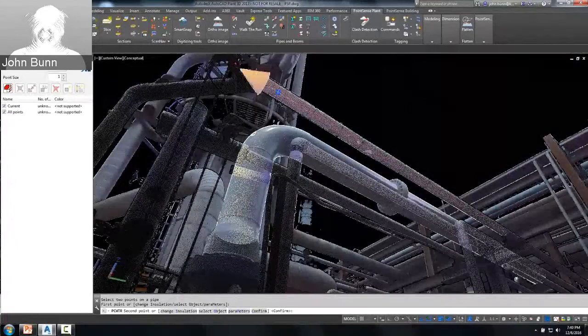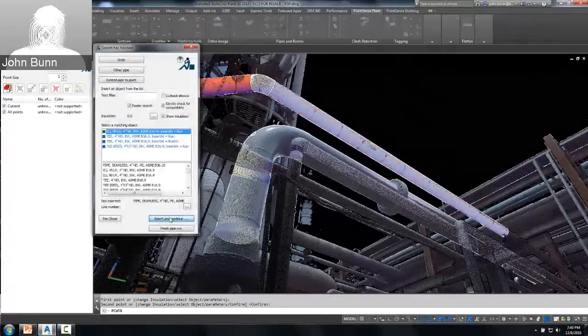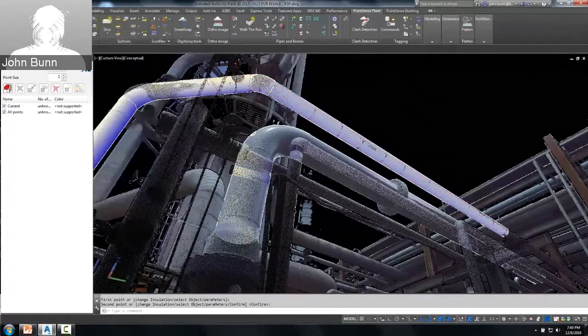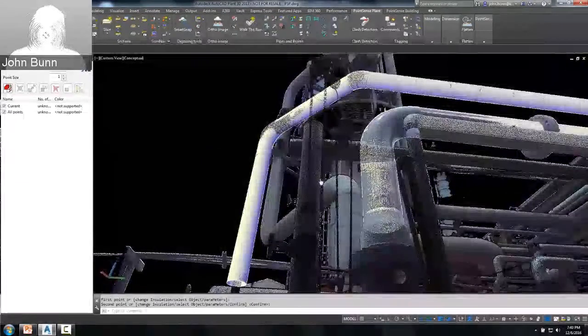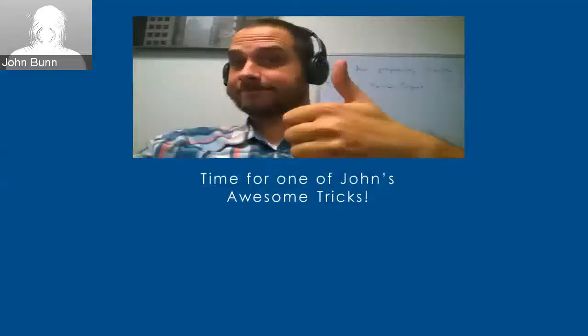Now you'll also notice the arrow pointing which way to go. That's a new feature as well. You can always just hit your enter key to accept that direction. But if you notice here, all I'm doing is hitting insert and continue, and it found the 90 and the 45 almost instantaneously. That was actually real speed there, or real time.